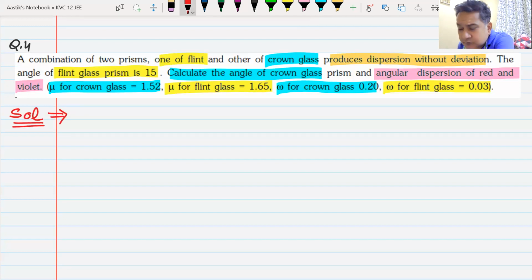77. How will you get 77, beta? It's a thin prism. Remember, the angle has to be smaller. 7.7. I don't think that is the answer. What answer I have is somewhere around 18 point something. Anyone got that? Yes, sir. Got it, sir. Well done. That is the first part.